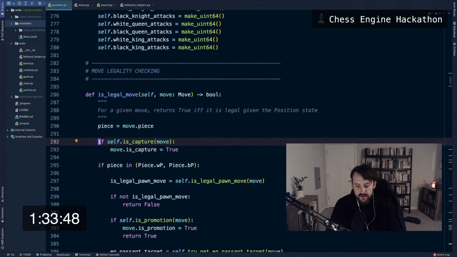well, that's interesting. If the king is in check, I was getting ready to say then we have to move the king, but we could also move one of our pieces to block the check. And that would be a legal move as well. Or we could capture one of the pieces that's putting our king into check. So this actually gets kind of tricky.